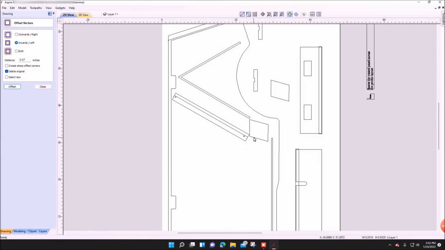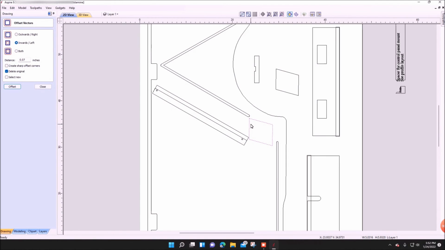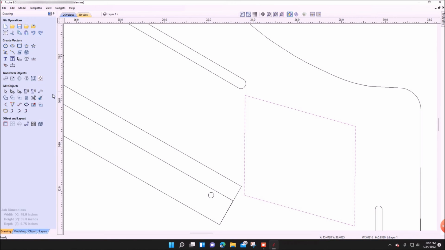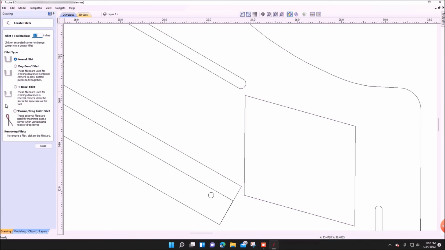Now, the other thing that I need to do for this piece is also to allow me to cut the corners out. What will happen is when you use a CNC machine, you're basically using a round router bit that goes on the inside. And when you get to the corner here, it can't cut the corner out because there's a radius that goes around the inside of it. So what you wind up doing in these situations is what they call dog boning. Basically we're going to take a radius and just cut a small radius.